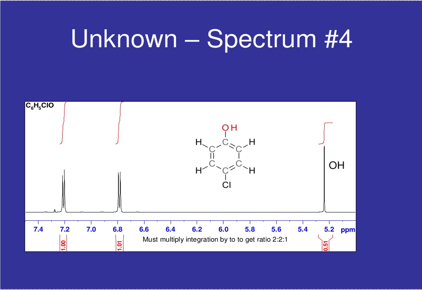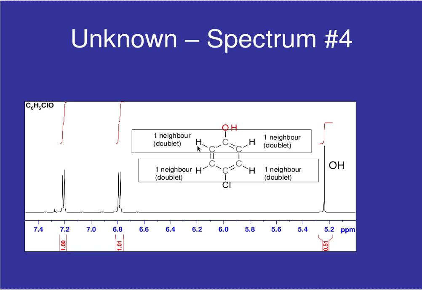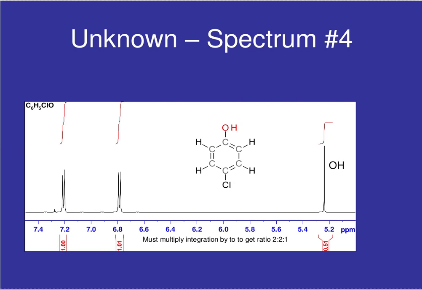So this is the situation, is you have these 2 are identical. It's got 1 neighbor, it's a doublet, 1 neighbor, it's a doublet, but those 2 are chemically equivalent to each other, and so they will overlap and you will get a doublet. And similarly over here you've got 2 that will overlap and give a doublet. The chemical that you're looking for in this situation is a parachlorophenol that we see over there. So we have managed to solve the compound from the spectrum and the molecular formula in this case.